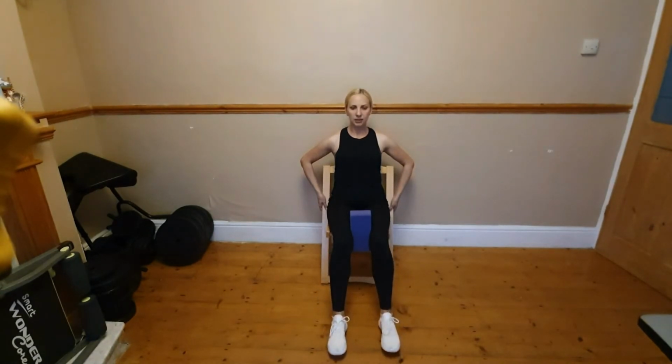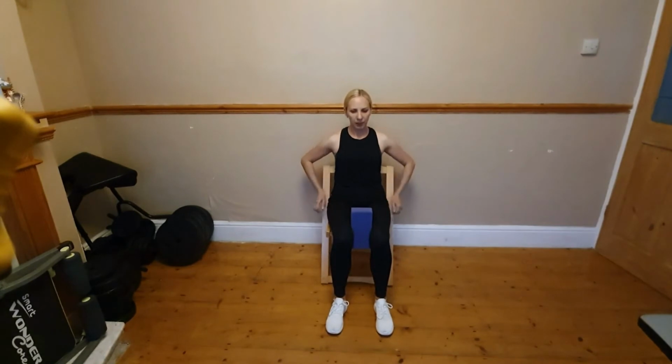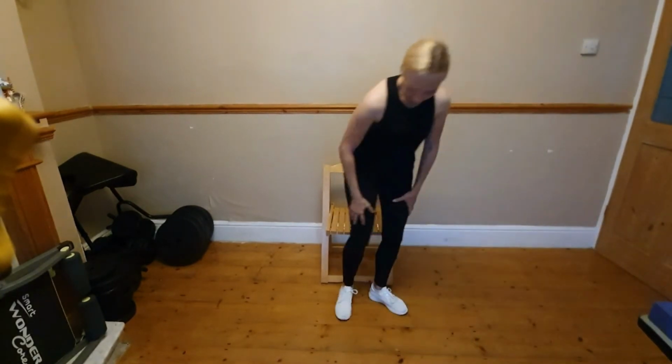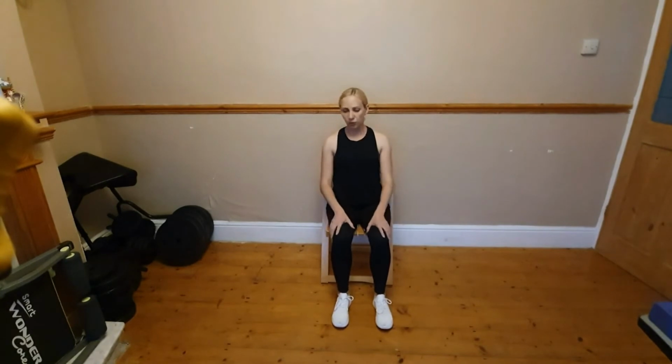And put it down. And let's do 2 more, and that would be enough for now. 1, 2, 3. You should feel already those muscles quite well. And last time, lift and hold. 1, 2, 3, and then slowly release. Okay, so if you do this exercise, it will definitely improve the strength of your legs and will support your knees more. We also want to have our hips more mobile, and obviously to get strength as well. So all this exercise is helping to improve the hips as well.